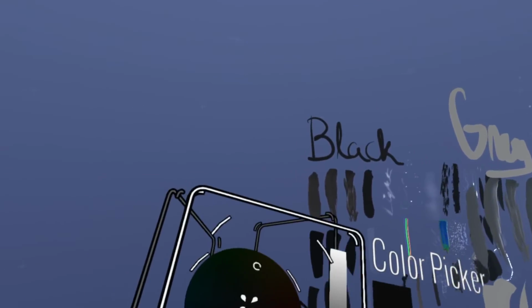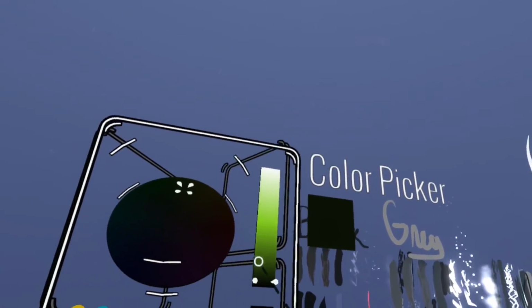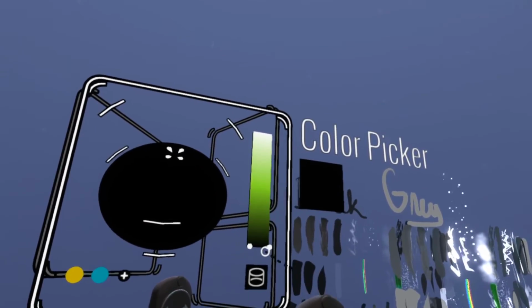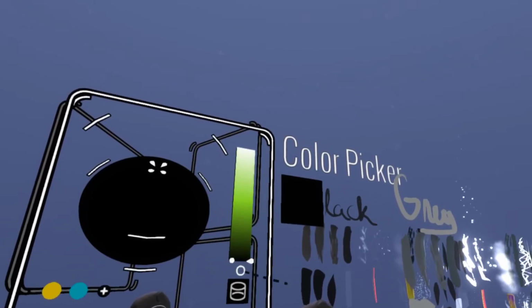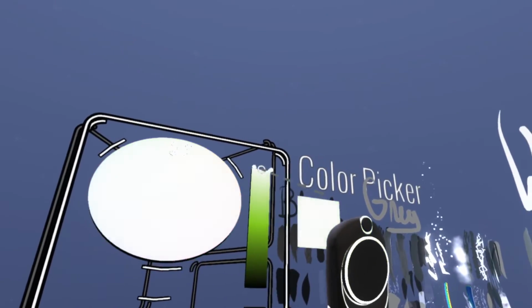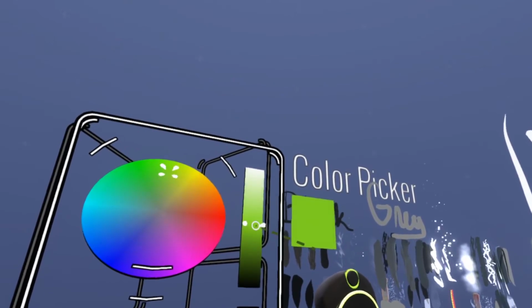So I am actually going to change these colors because I did already import this and it's just not as fun to look at black, white, and gray. The black, white, and gray is basically the intensity of the colors. So black would be all the way to the bottom. The white will be all the way to the top. And then gray is just in the middle.